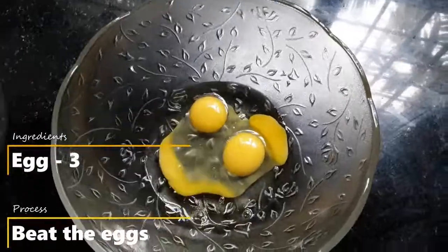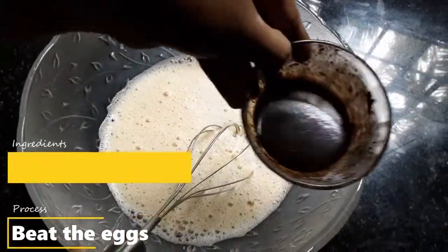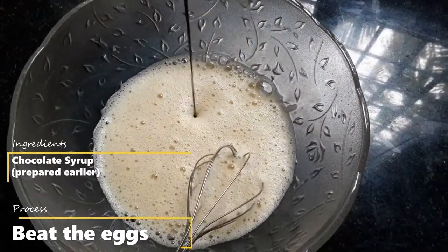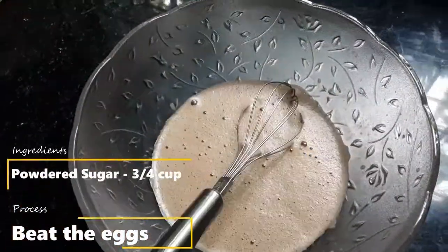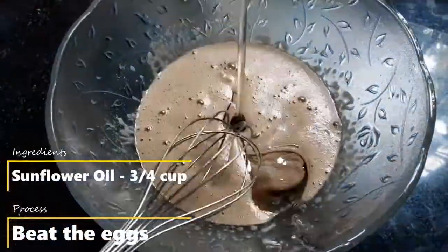Take 3 eggs and beat it. Add 1 teaspoon of vanilla essence with the chocolate syrup that we had prepared earlier. Add 3/4 cup of powdered sugar and 3/4 cup of sunflower oil.